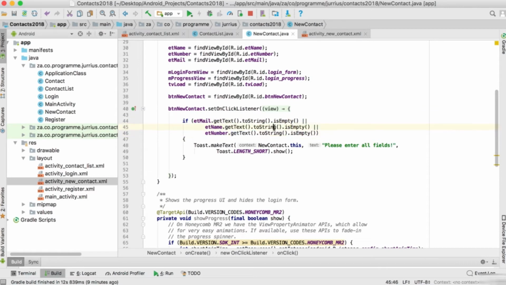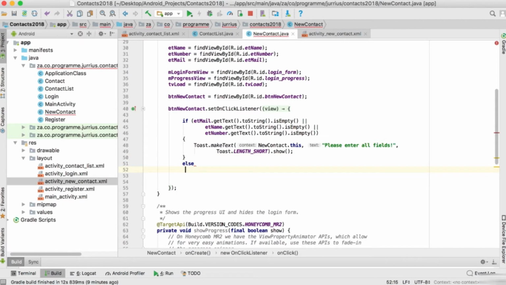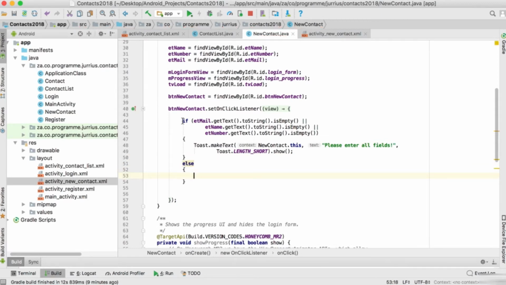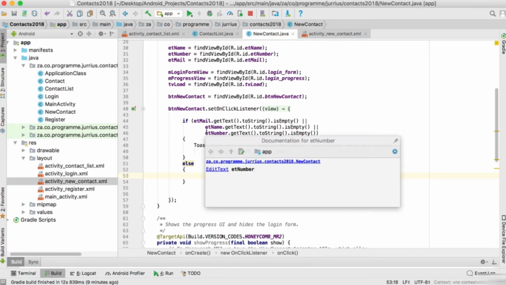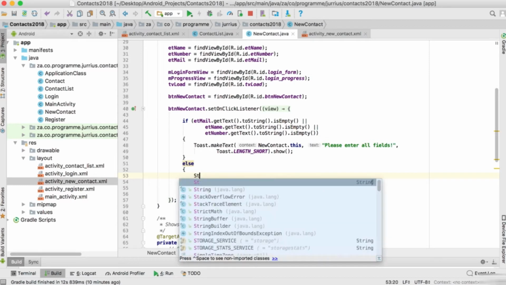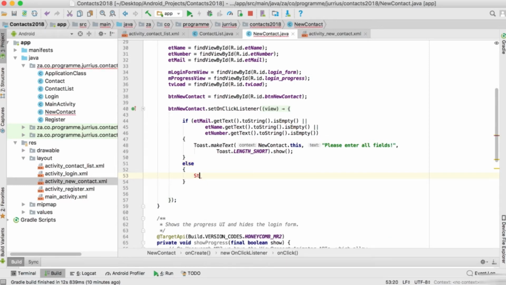So if they are empty, then we will tell the user to fill out the fields. The else part is everything is fine, and we will now start creating that new contact. So for the contact, we need a few variables. I'm going to get the name from it.